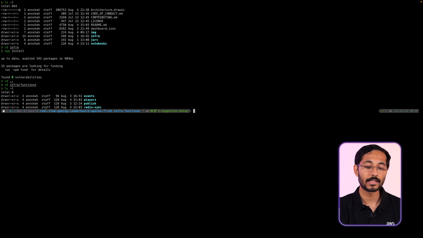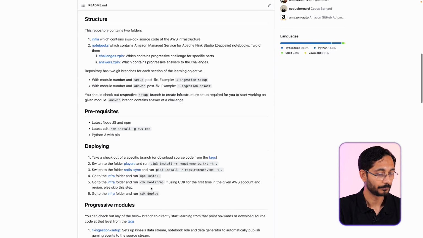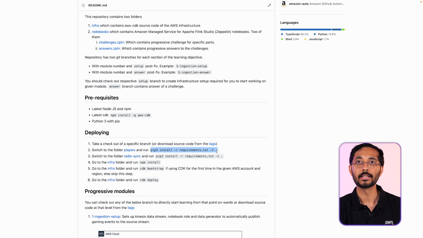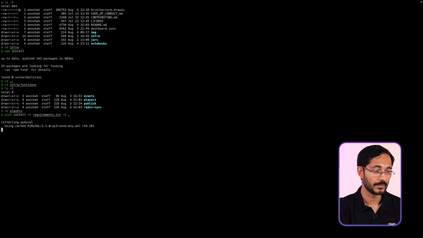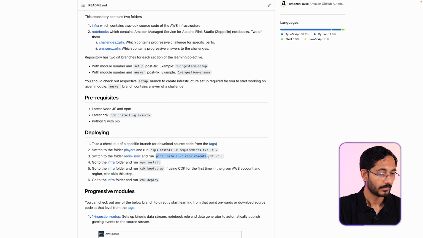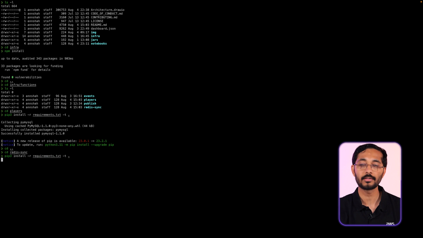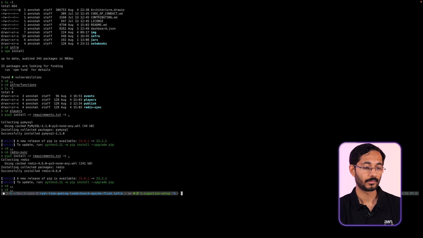As you saw in the README, there are 2 functions which need the pip installation. First one is the player. So, we go to the player, copy this command and paste it. That will install the Python library for the player function. Same thing for the ready sig function, you go to that folder, run this command, and that is it. We come back to the infra folder and then run CDK deploy.